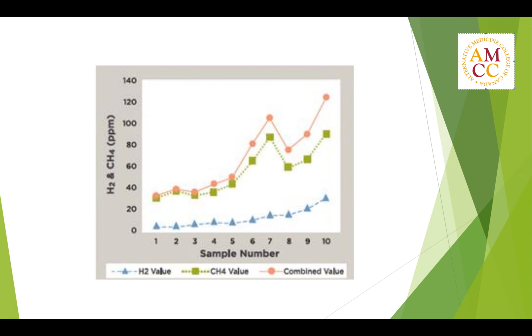This is another test result, so you can see how different they can look. So clearly this person doesn't really have a problem with hydrogen because the blue line just makes it to the 20. But the bigger problem here is methane. So you're seeing a rise in methane. It's elevated at baseline already, which means that already at 1, 2, 3, and so on, it's high, and it just keeps on rising. So a lot of people with mostly a methane problem tend to be more constipated, and you also see these numbers rising really high, like in the 80s or 100 for methane. That means that there is a true problem with methane producing bacteria.